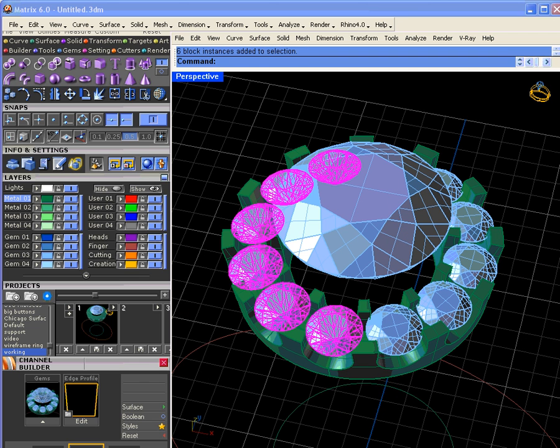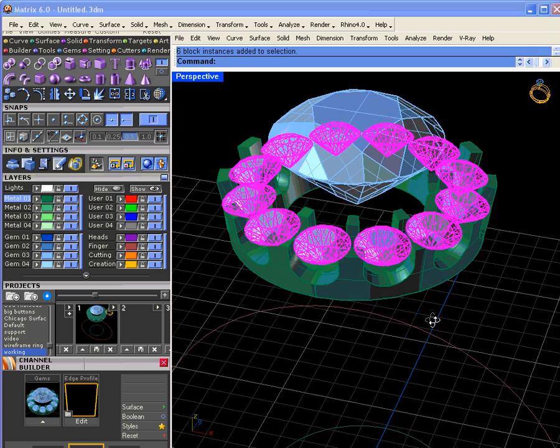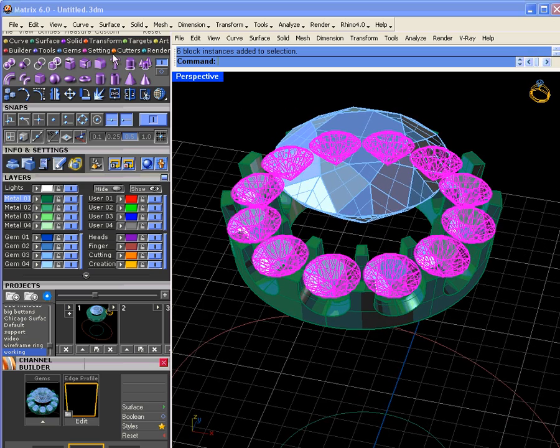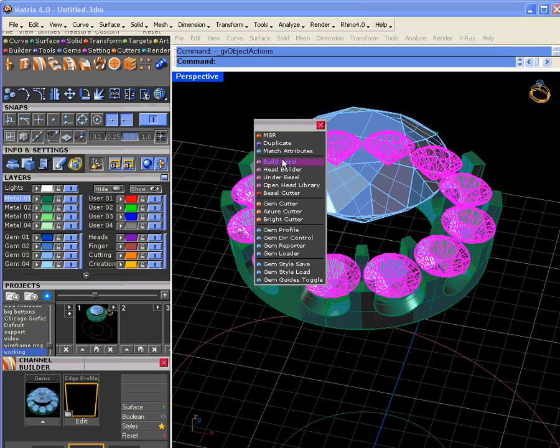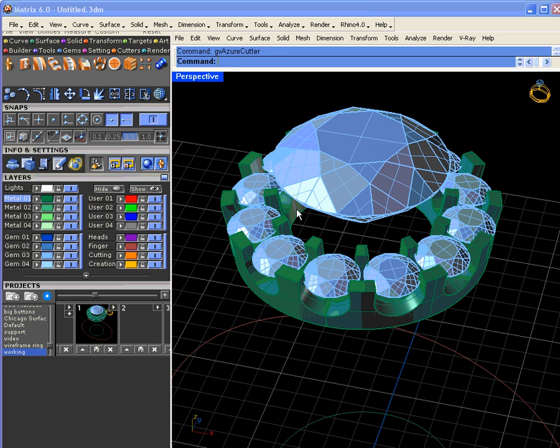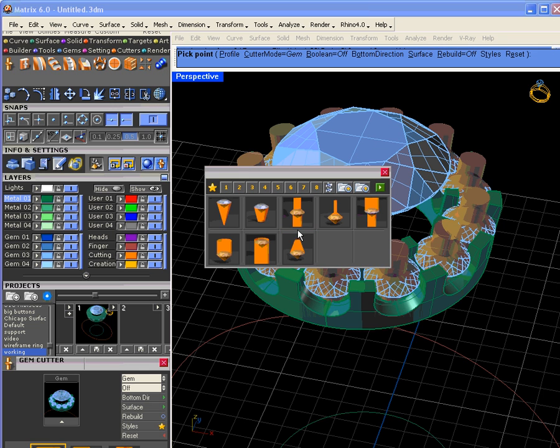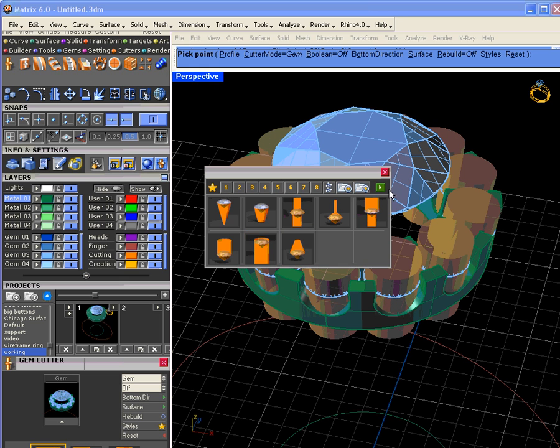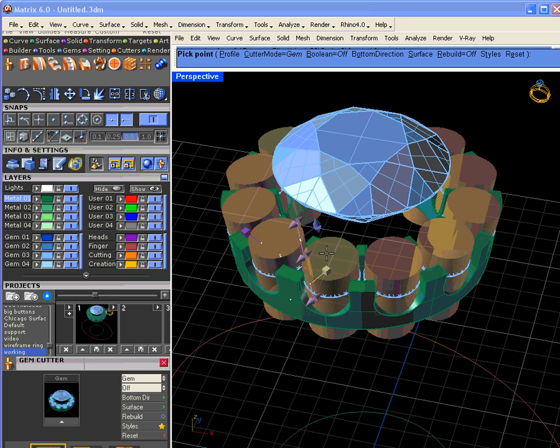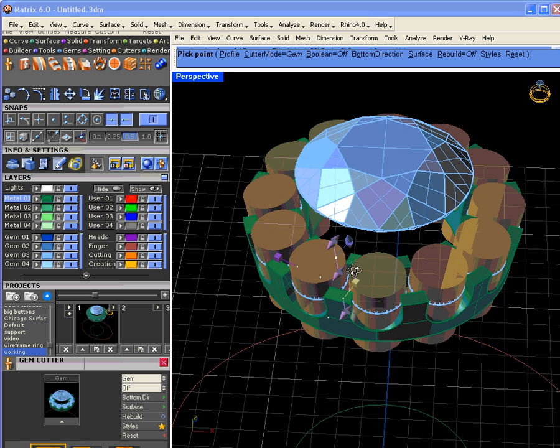Okay, so next we'll build a cutter to finish this part out. So we'll go over here to cutters. We can also hit F6 on these, and we'll do gem cutter on this one. We'll pick this one, hit go, and let's see which one we want.